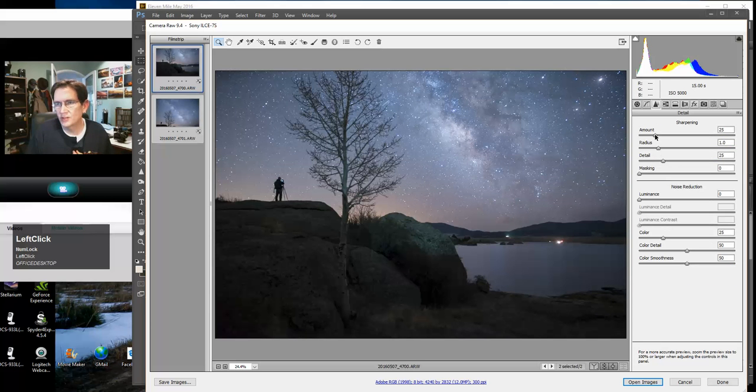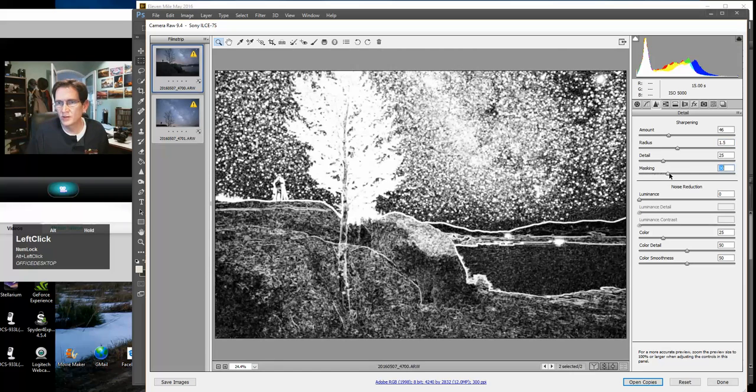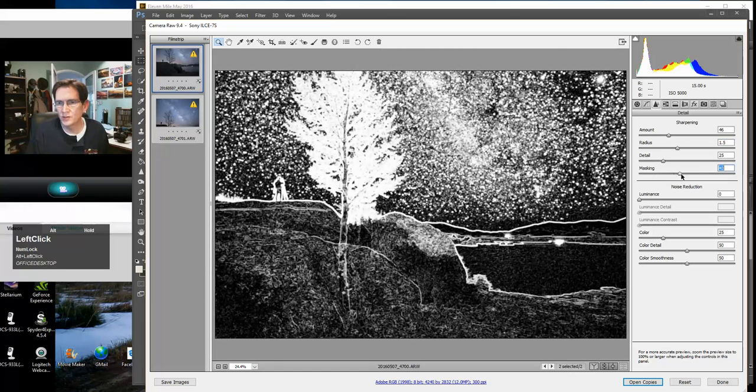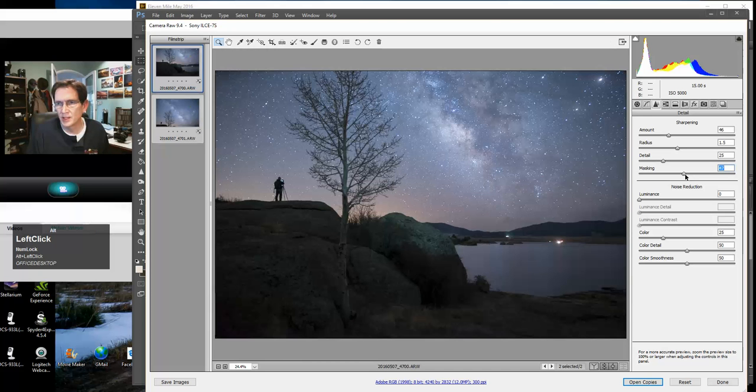I do sharpen just a tad just because we're in RAW, but not much. I'll go up to about 45 here. I'll go with a radius of about 1.5 pixels. And then I only want the sharpening to apply, really, I just want to make my stars nice and sharp and the edges nice and sharp. So I'll use a mask and I'll hit Alt, and then I'll move the mask over, and now you can see where the sharpening is being applied to. And it's just those edges, and it's just making the stars pop nice and sharp. You still don't want to do too much of it.